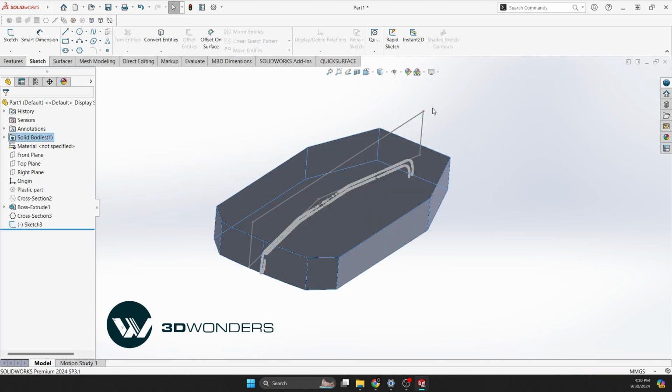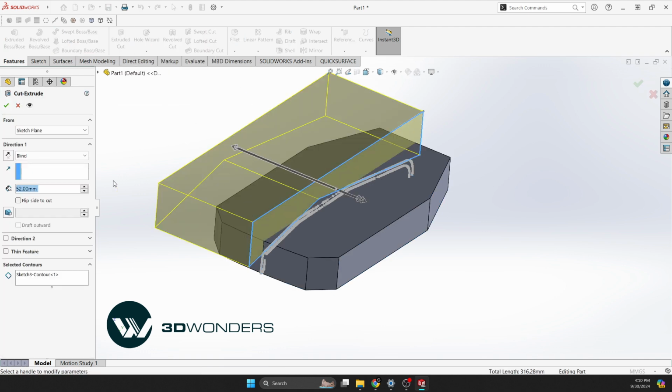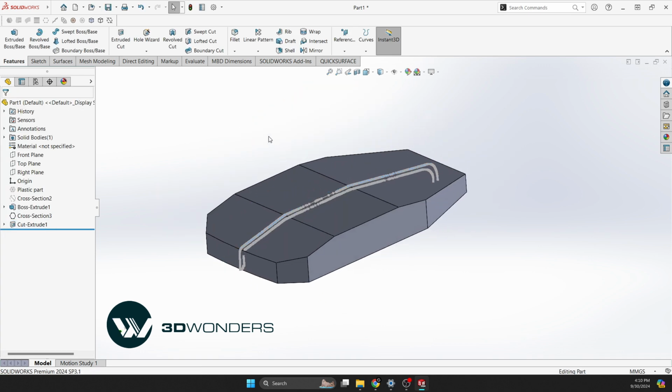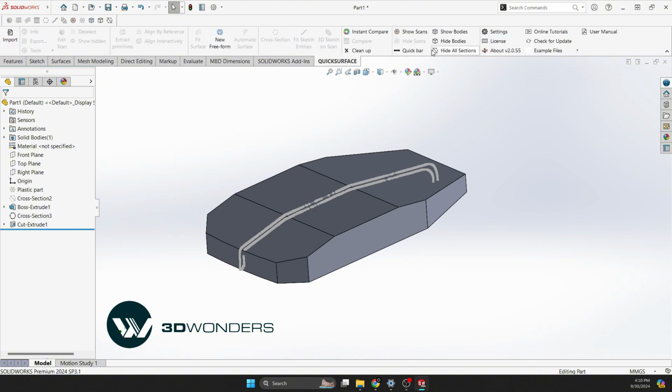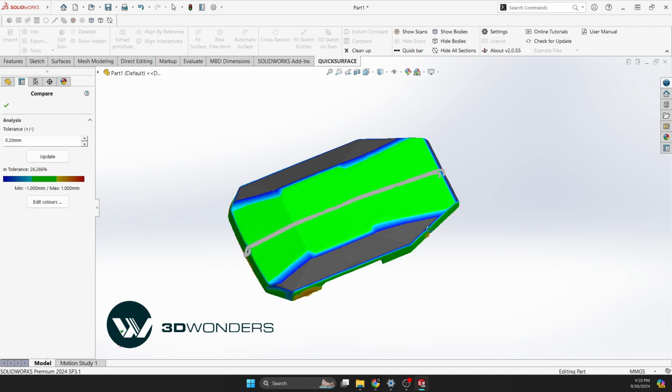Once I have the sketch, I'll use the Extrude Cut feature to trim the solid body with the cutting tool. And then perform the deviation analysis.